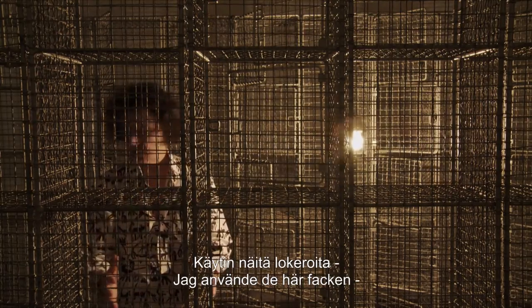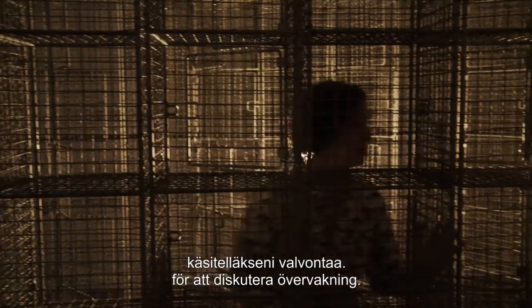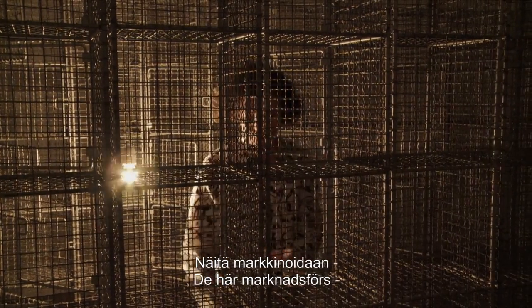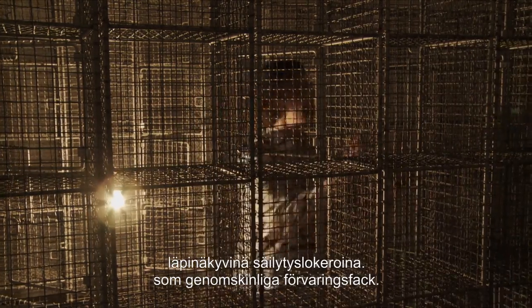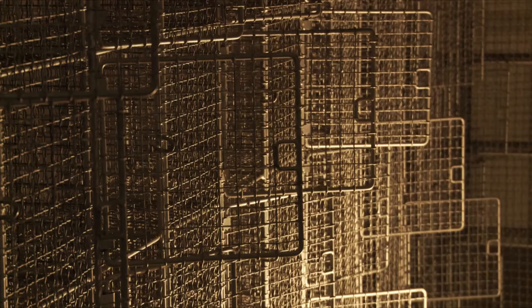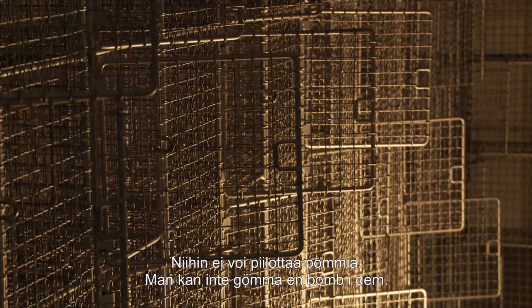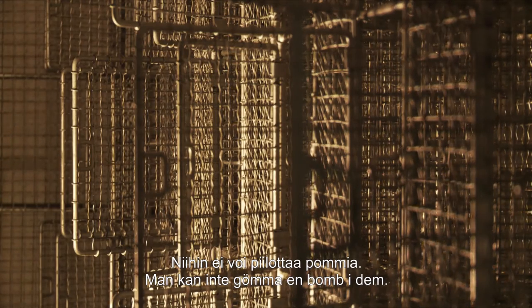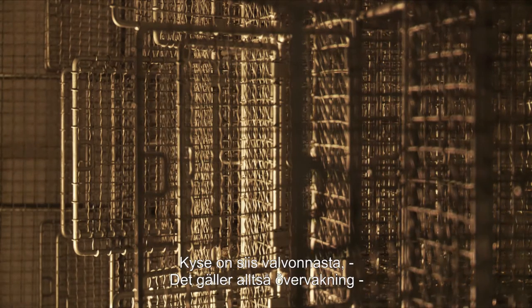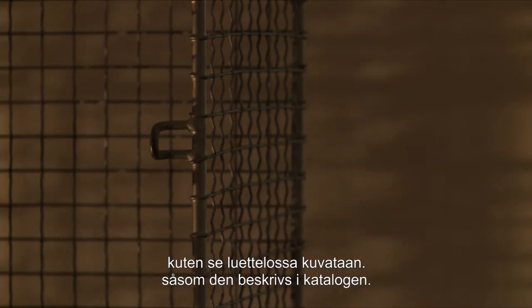For me, using these lockers, what was interesting, again, this issue of surveillance, is that they're advertised as lockers that allow people to lock their things in, but they are transparent, so you can see through them, and therefore, you know, nobody's going to hide a bomb in there or something. So again, there was this issue of surveillance in the way they describe them in the catalog.